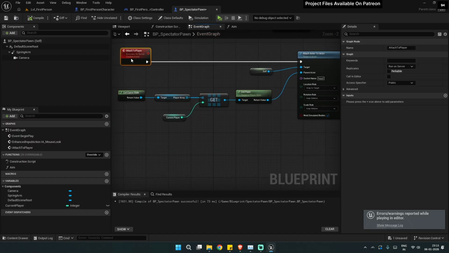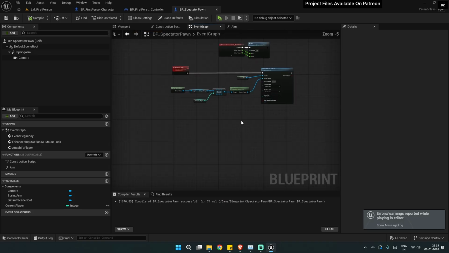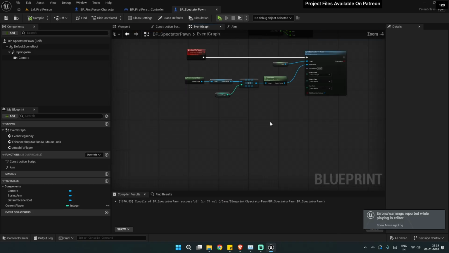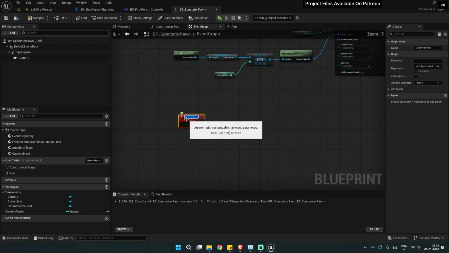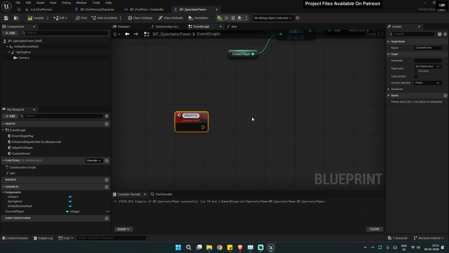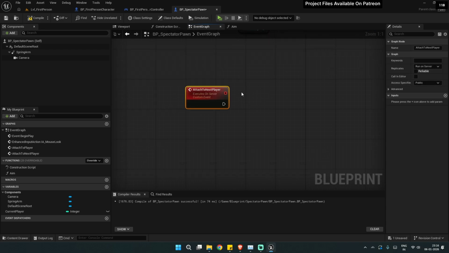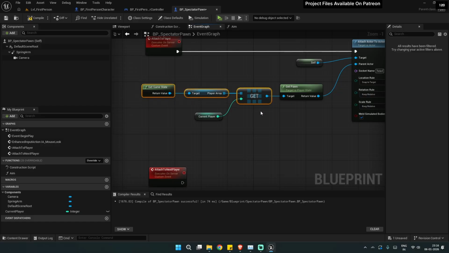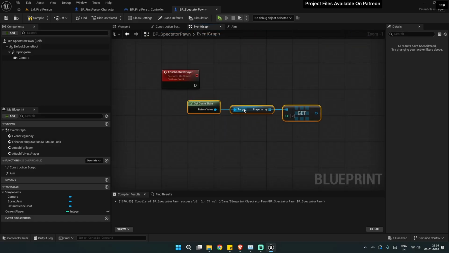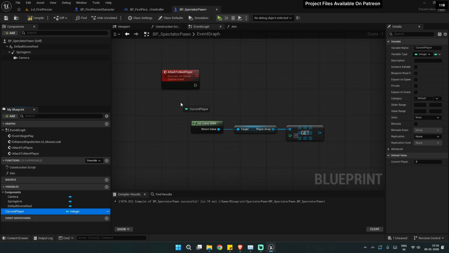For the time being, let's just keep it like this, and let's create the new section, which is attach to a new player. If I do custom event and do attach to next player, we'll obviously run this on server. Let's get this game state again, and let's get our current player.